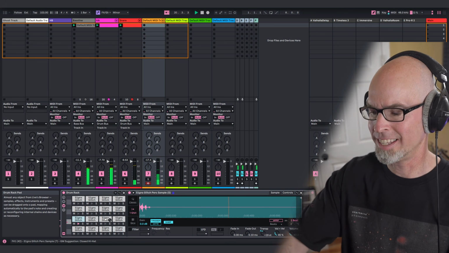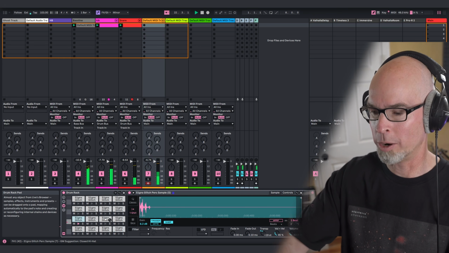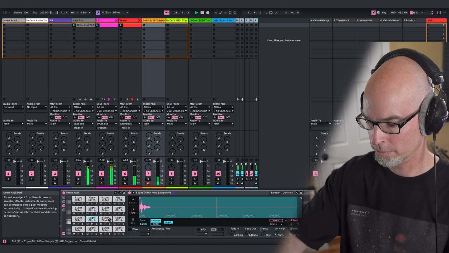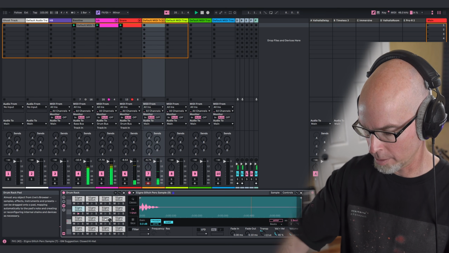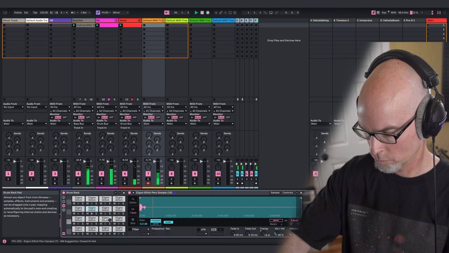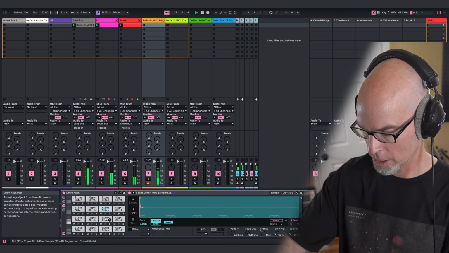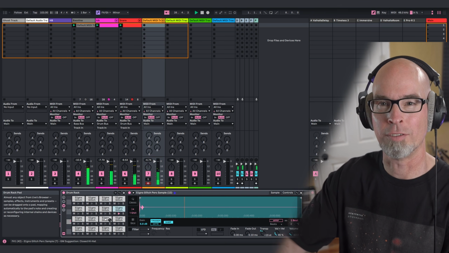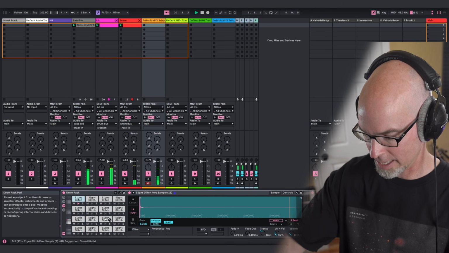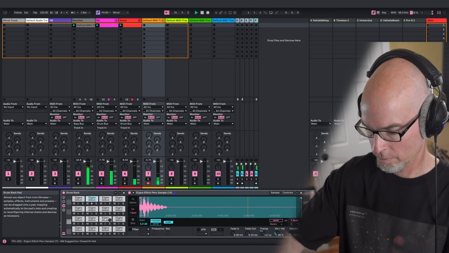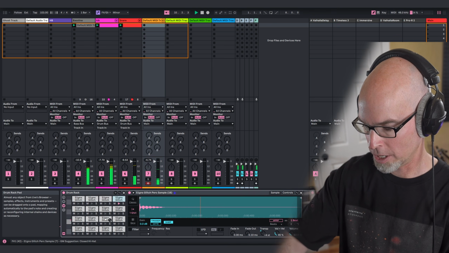Not exact science to this, but you can hear it sounds much better when you turn it up. There we go. And I'll do that for maybe like half of them or all of them. Give me some nice glitch percs. There we go. It's one of the secrets of making glitch percussion: you gotta have nice tight samples, right? I have some tutorials on my channel about how to make samples like this. There we go, last one.